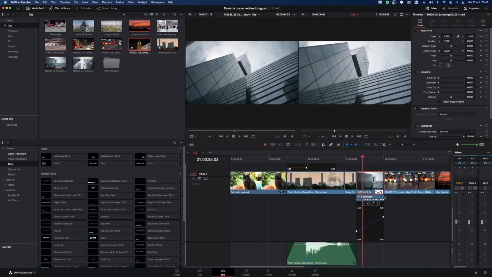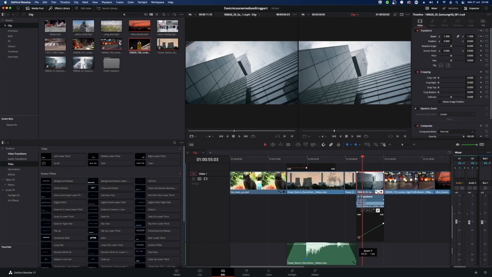In that case, I go here, you see I have my transform, and if I click in here, I can see the zoom X, which is the first one I've done, and then the Y. Now I'm going to modify the Y. So I'm going to make it a bit like this.